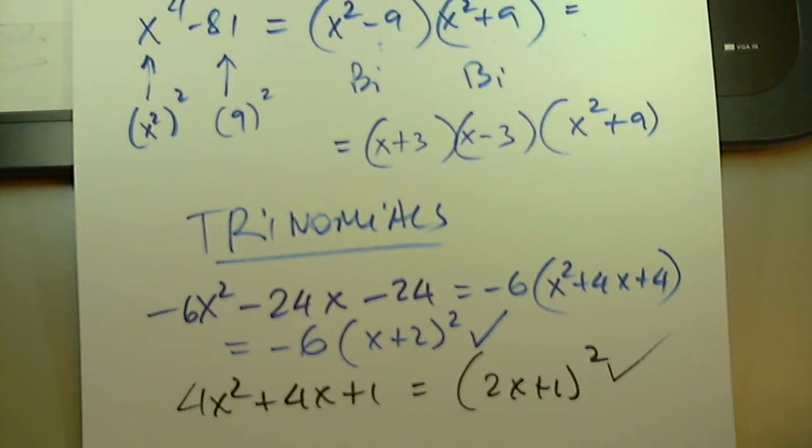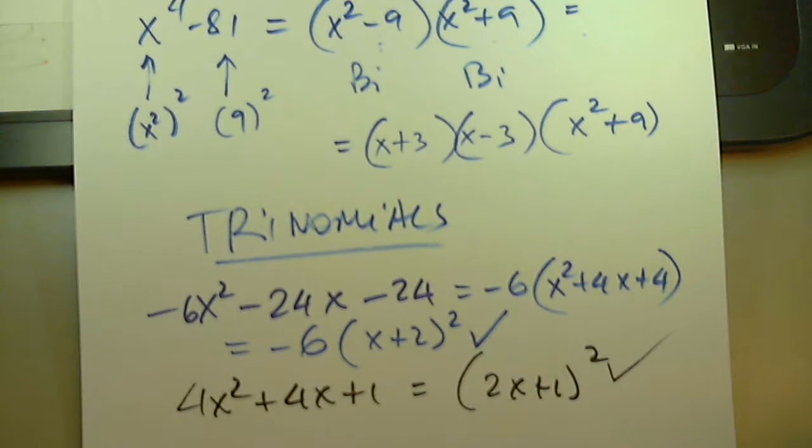So I get this from the first term. I get this from the last term. But this is not sufficient. What if I had 3x? Will the left-hand side equal the right-hand side? That's why I have to check the middle term. It's not sufficient to look at the first and the last. I still, at the end, have to check the middle term to make sure.